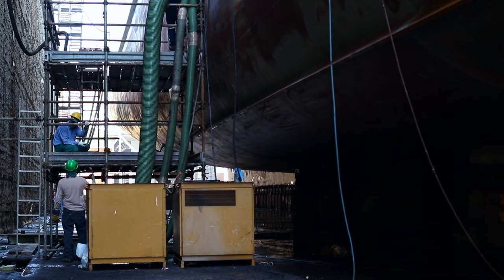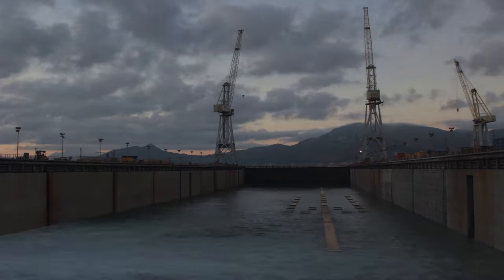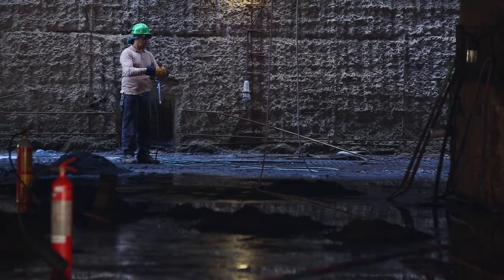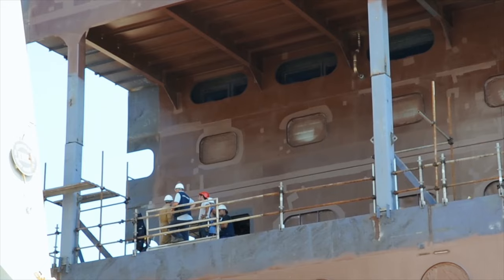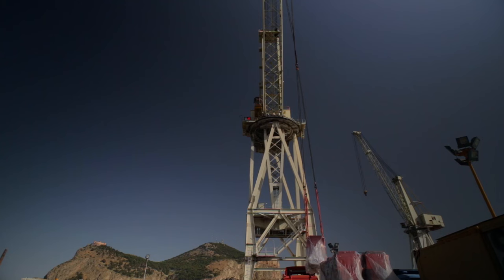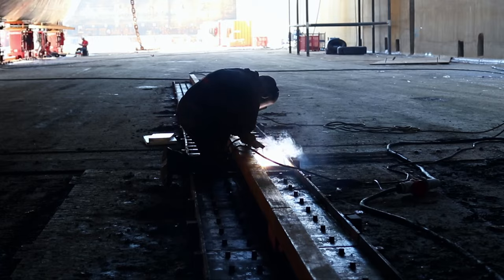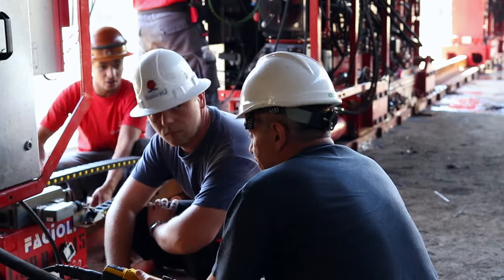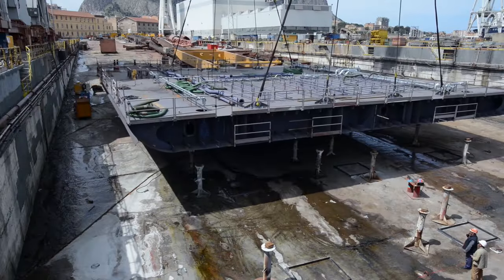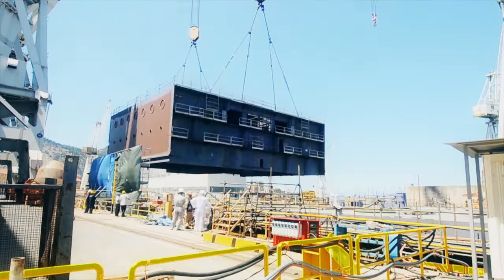Getting the ship resting on skid shoes involved a lengthy preparatory process. First the dry dock had to be emptied using massive pumps — the operation took a whole day. Once the dry dock was empty, the skid shoes on which the ship's hull would rest had to be positioned at the bottom of the dock and the electrical parts removed before the dock was flooded. The amazing process of jumboization starts with the creation of the new segment of the ship, positioned in such a way that on the big day the whole process goes according to plan.